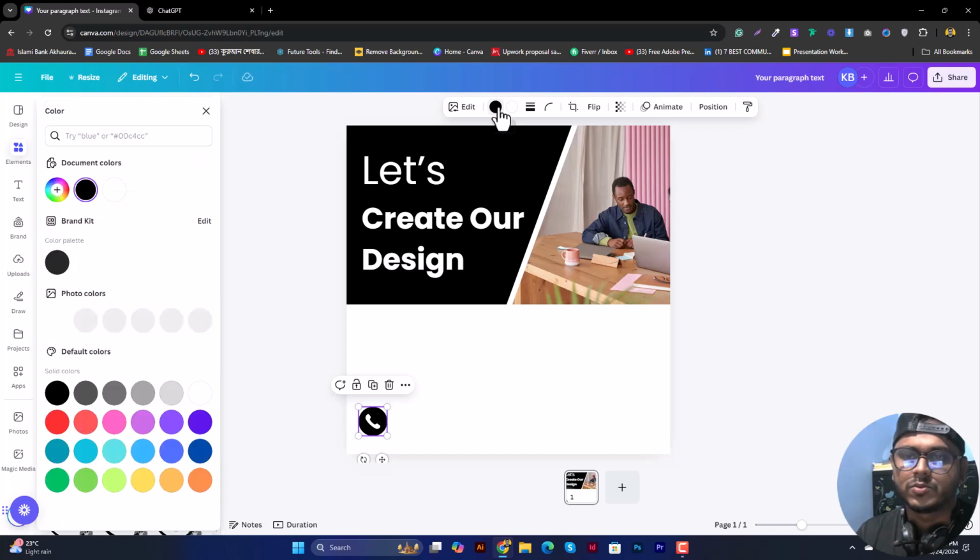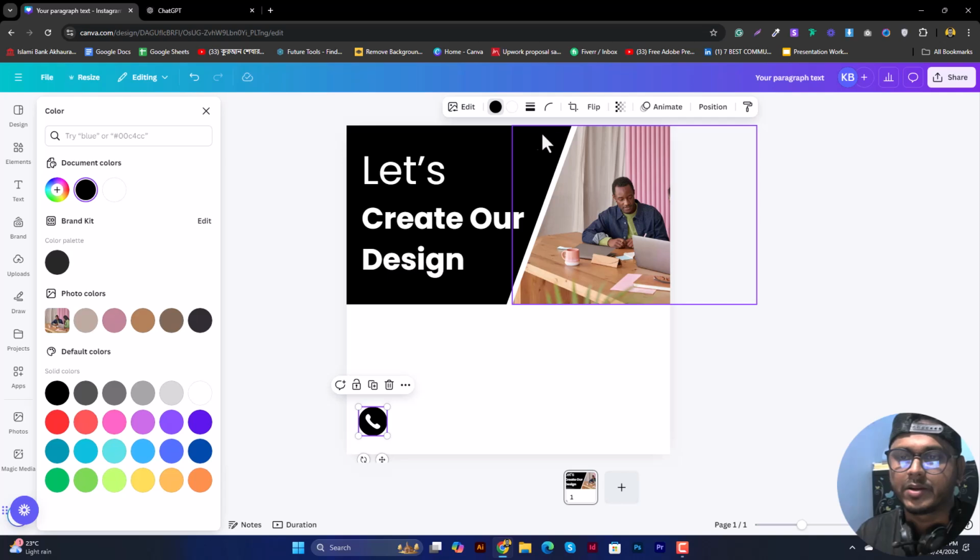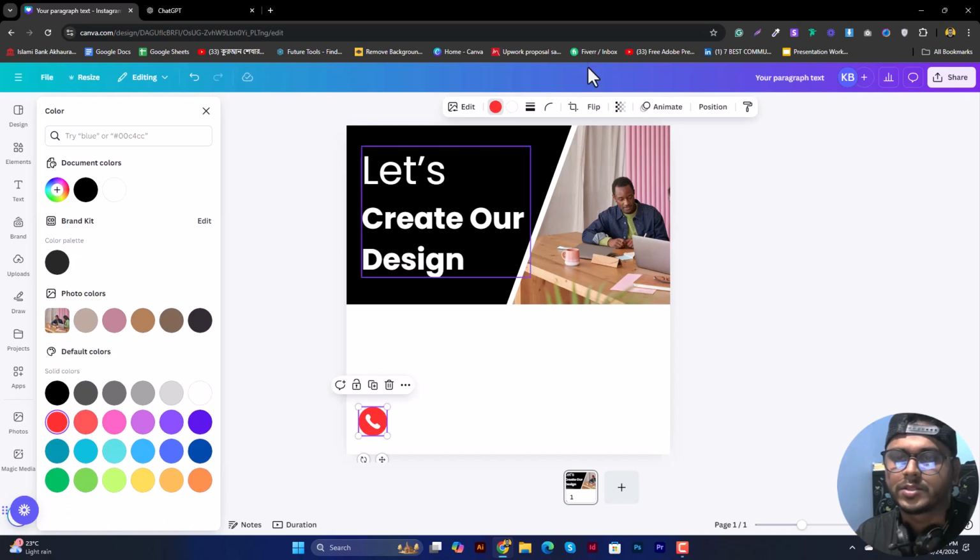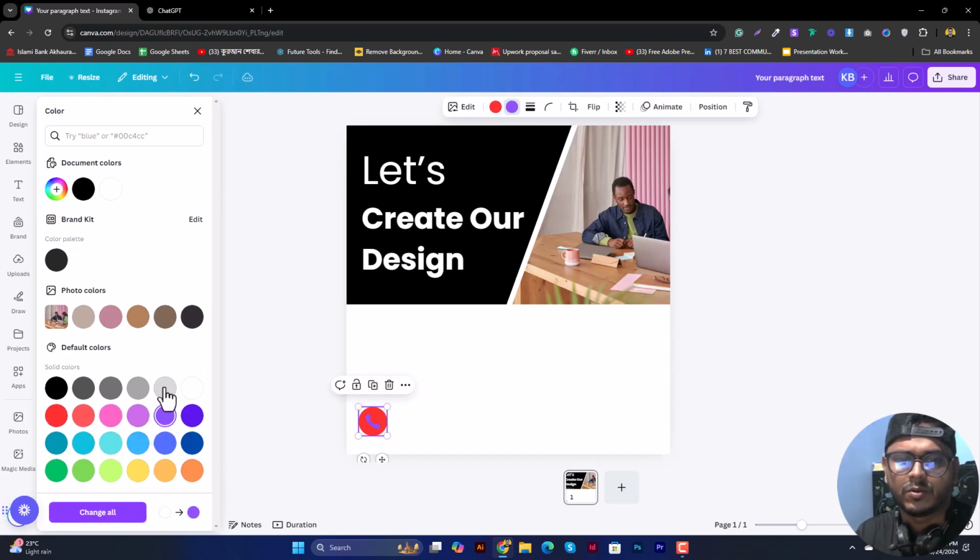Just select this one. It will change the color of the black, and there are other options. You are seeing the color. There are two colors that are used for the icon, so you can change the color of it as well. So select this one and go to the other color to change to the white color. For example, we want to change the color of it from black to this one, the white one, or the black one, or any other color that looks good.